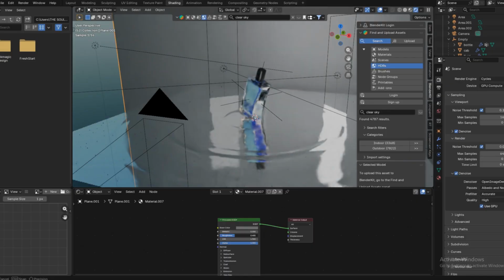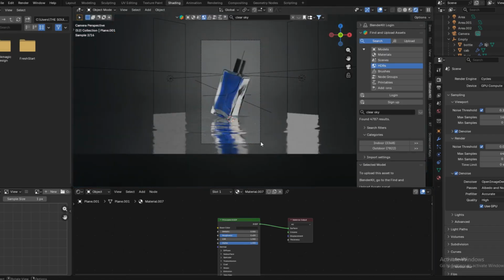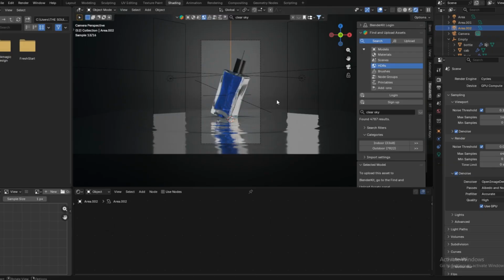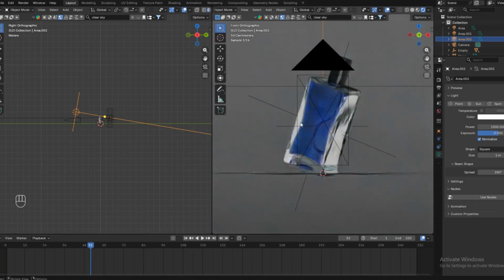Need it to be affected by the lighting that we're making a little more, so we'll decrease the roughness of it a little. Something like that. Okay. So now let's get back to that setup.